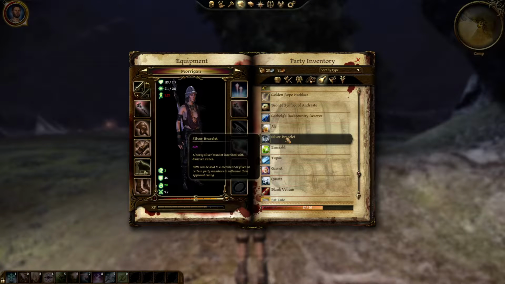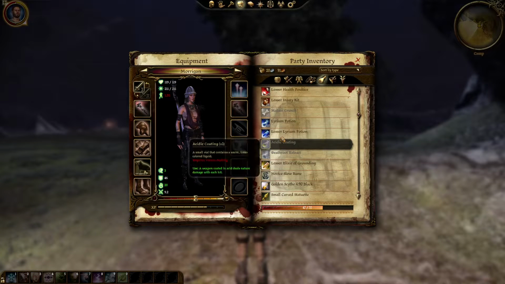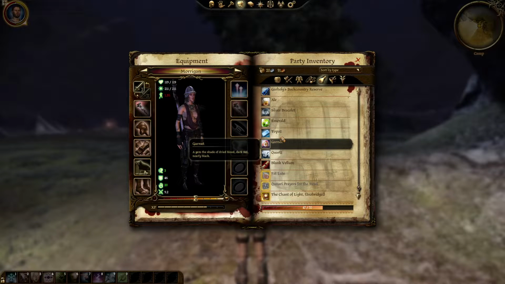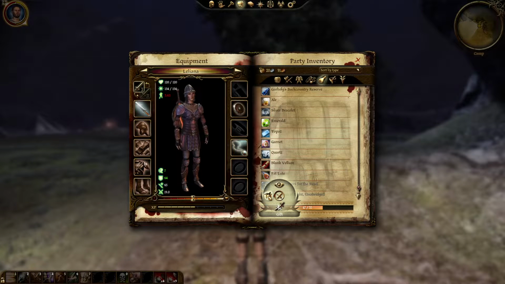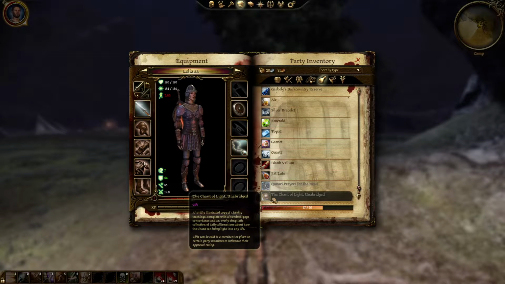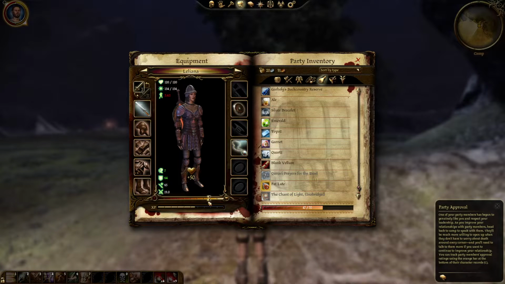Silver bracelet inscribed with dwarven runes. Wait, no, I grabbed a chant of light on a bridge. Right, let's give that to Liliana. Oh, we can't? No, that won't work. Oh, the fat loot. Oh. That's a wonderful thought. I don't know what to say. +59, she loved it. One of your party members has begun to genuinely like you and respect your leadership.